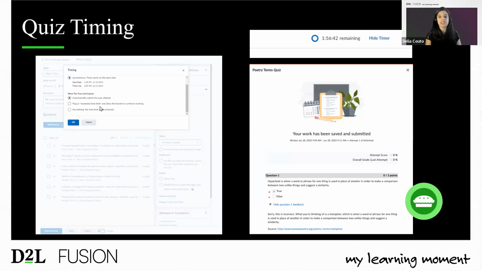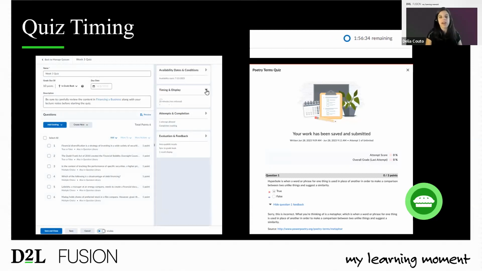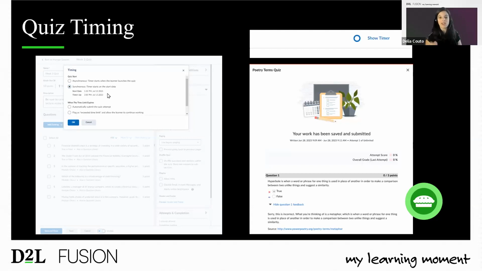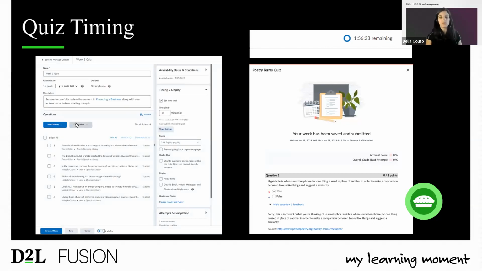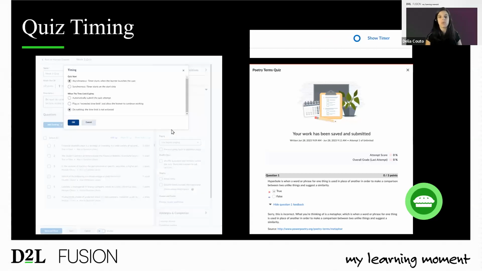So as you can see on the left, we've really streamlined those previous options to make it super simple. So now all that faculty have to do is go into quiz timing settings, choose synchronous quiz from the list, confirm whether you want to auto submit at the end of the enforced time limit, and you're done. That easy. On the right-hand side, you'll see that we also made some improvements to the learner experience while we were at it. So now learners can choose to hide or show the timer to reduce anxiety while taking a quiz. They can also receive warnings at certain time intervals, and learners can set a preference, so those settings are then remembered for future quizzes too.